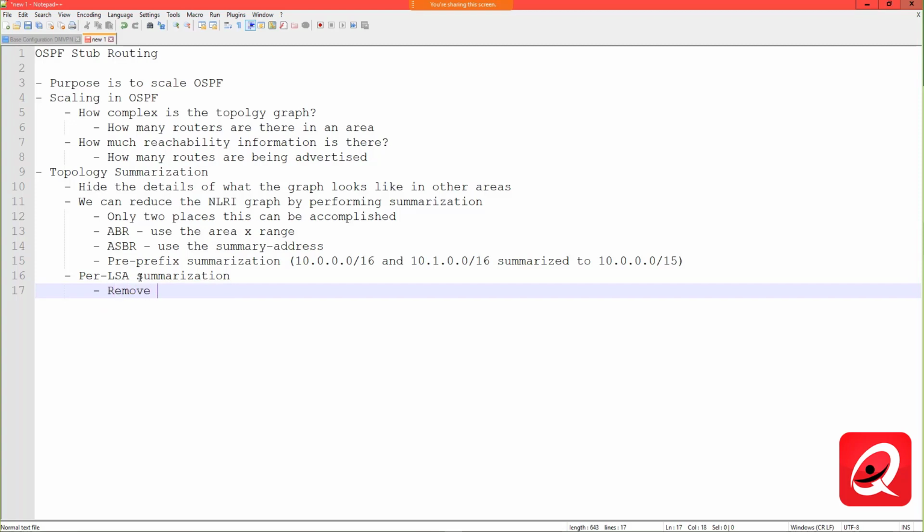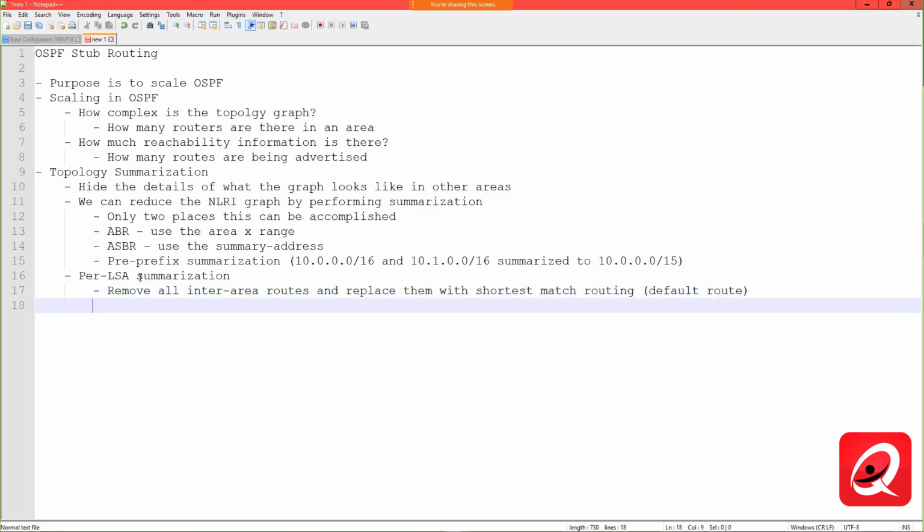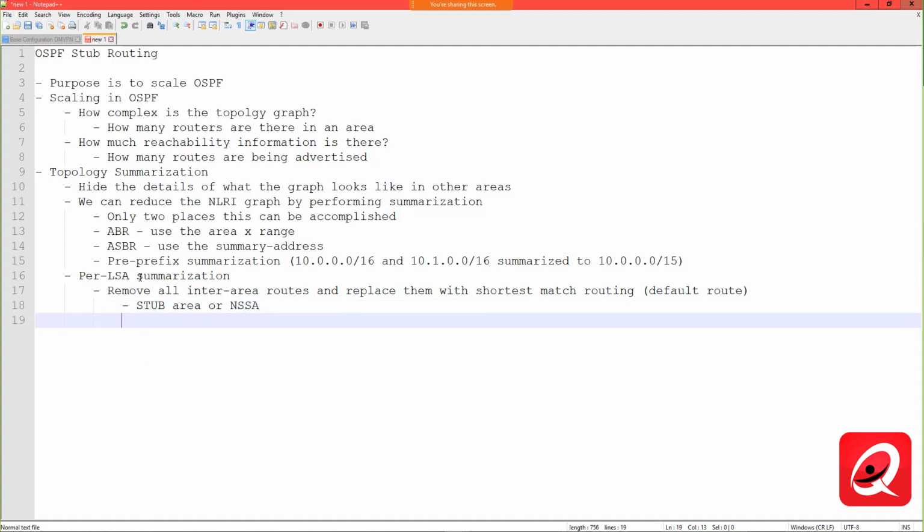So we would, for example, remove all inter-area routes and replace them with the shortest match routing, which is a fancy way of essentially saying default route. And by the way, that would be an example of a stub area, or perhaps a not so stubby area.